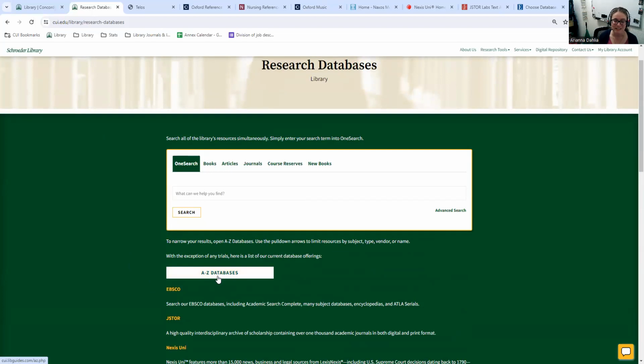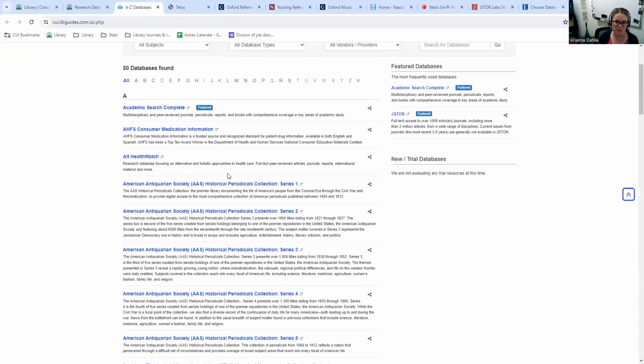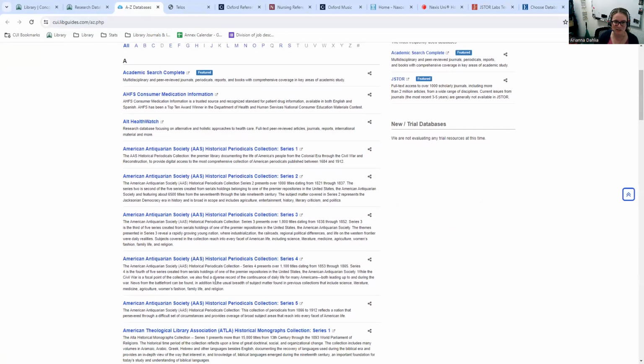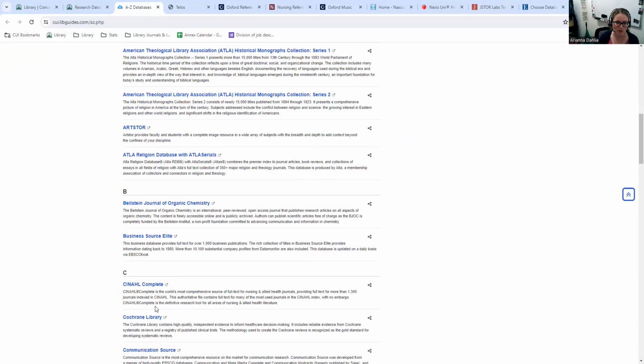So next, additionally, we also have our A to Z databases, which is going to have a few more databases than the ones we've covered. We also have our individual EBSCO databases again that we have access to. We have a couple other ones, sort of like that Telos, such as the Beilstein Journal of Organic Chemistry or the Cochrane Library.